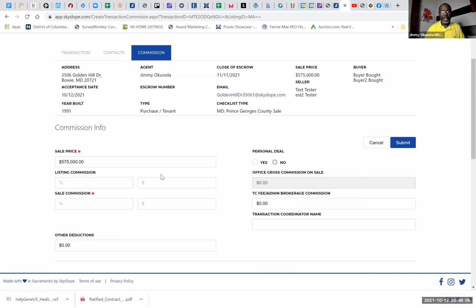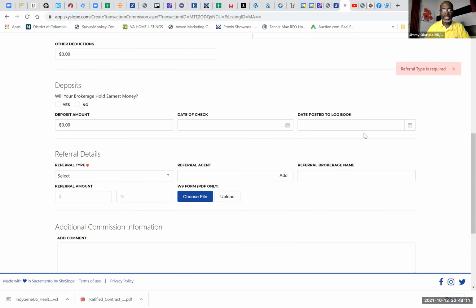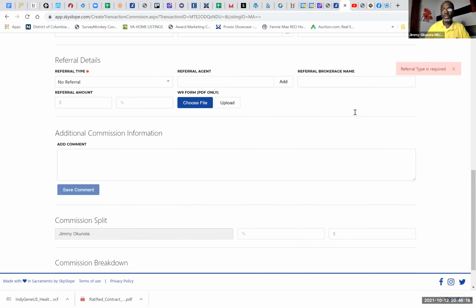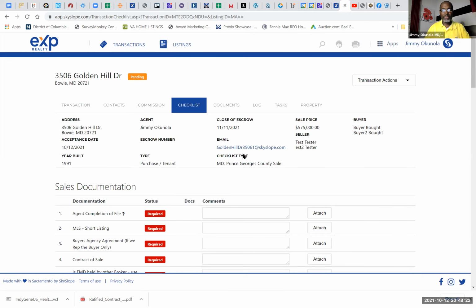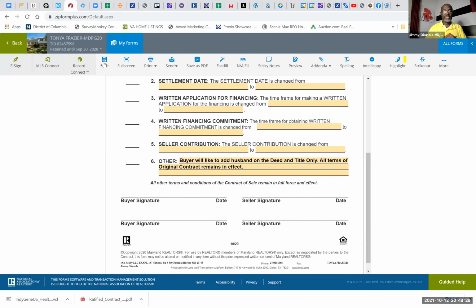So I just want to quickly run through this part because I want us to get referral type, no referral, because I do want you to see this form when it gets to this deal. So, okay, perfect. We have everything here. I'm going to copy this, go back into here, and save this. So this addendum is saved.